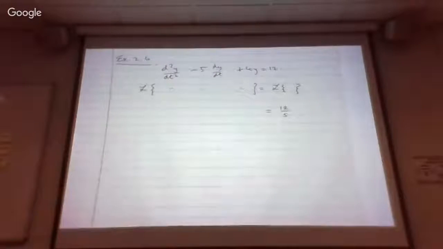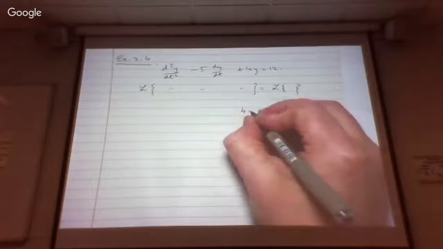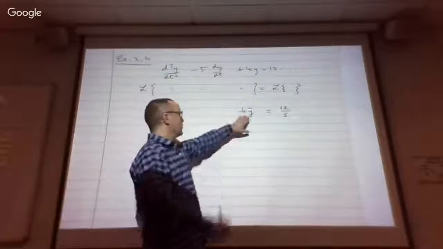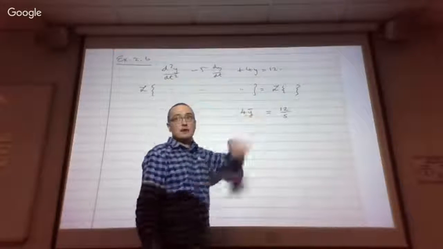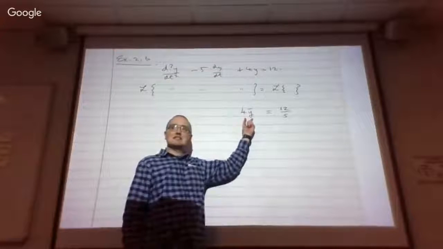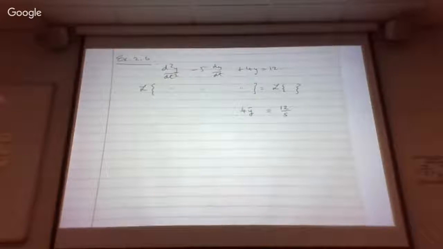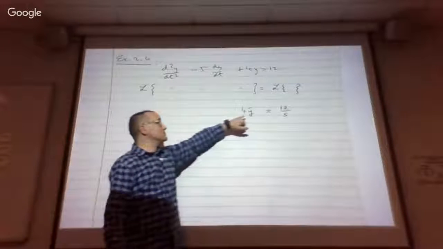So 4 times y, what's the transform of 4 times y? Well, we don't know what y is. We're trying to solve for y. So we've got no other option than to simply indicate the transform of y. I don't know what y is, so we just indicate here that we've got 4 times the Laplace transform of y. We're going to find this later on. But having named it y bar, we're then able to write down the transform of the other terms in the differential equation in terms of this y bar.